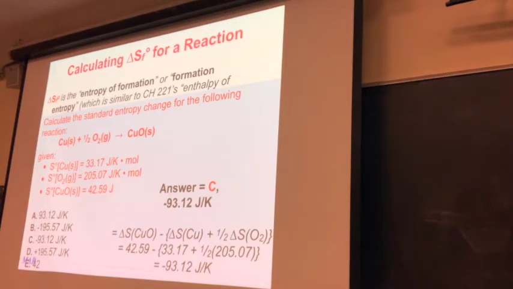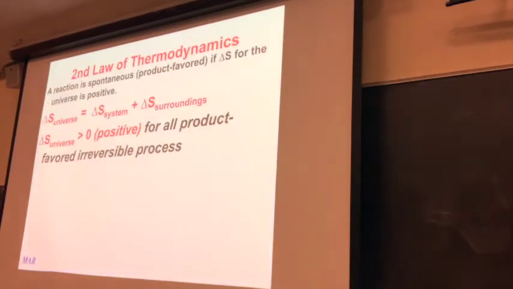All right, the next slide is actually probably the most important of all of Chem 221 and 223, so what a way to go in, but that's kind of how I roll. I want to talk about rules that are used to describe when reactions occur or they don't occur. So far we've talked about the first law of thermodynamics, energy can't be created or destroyed. We talked about the third law, and the only time entropy of something is 0 is for pure crystals of elements at 0 Kelvin, which is like never.